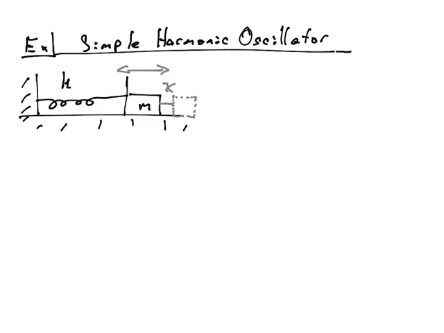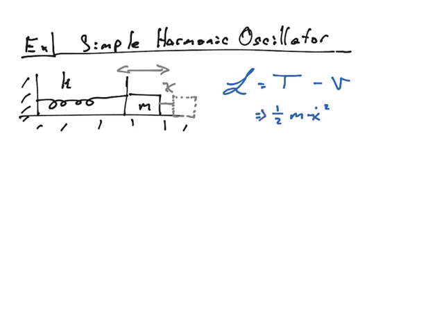Well, the first thing we need to do is define our Lagrangian. And of course, a Lagrangian is kinetic minus potential. So the first step is, what is the kinetic energy of the mass in our system? The mass is only moving in one dimension, the x direction, so I only need one coordinate for this problem. And the kinetic energy is 1/2 m times the velocity squared. The velocity being only in the x direction, I can write it as x dot, squared.